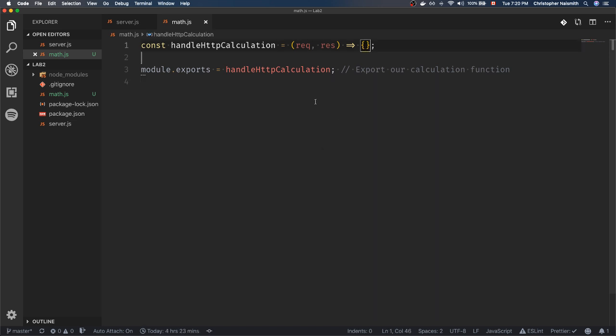So, as mentioned last week, the two main things that we deal with when we're working on a node server are this req and this res. req stands for request, and res stands for response. I'm actually going to type out the full thing just so that it's a little bit easier. You can call these whatever you want, but request and response makes the most sense.